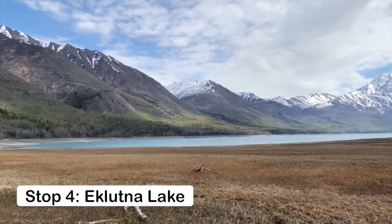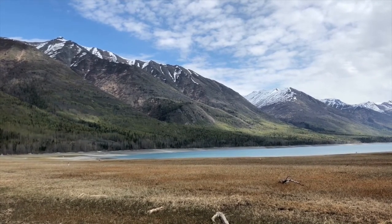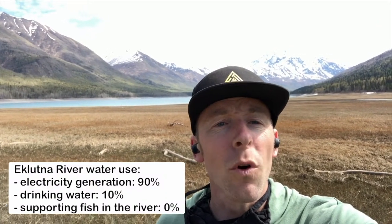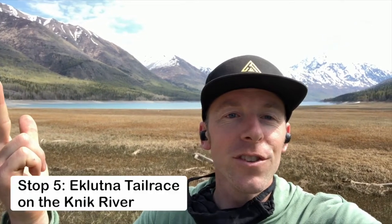Just off to the left-hand side here, underneath the water where we can't see it, is the intake valve that removes water from Klutner Lake and pumps it through the Twin Peaks area to the Klutner Hydropower Plant. What's important to know is that 90% of the water that historically flowed down the Klutner River goes to producing a small fraction of Anchorage's electricity — 6% at most — and the remaining 10% goes to providing drinking water for Anchorage, which is critically important. However, 0% goes to fish. Based off research, there's more than enough water — water to create electricity, water for drinking, and water for fish. We just need to figure out how to use it.